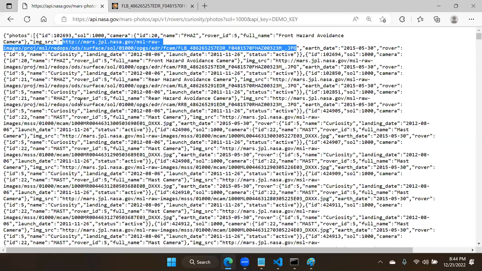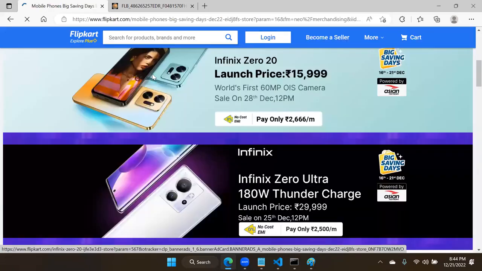For example, when you open Flipkart or any website, suppose I am searching for mobiles, you will see some mobile-related data comes. You can see this is the data coming. Am I right?